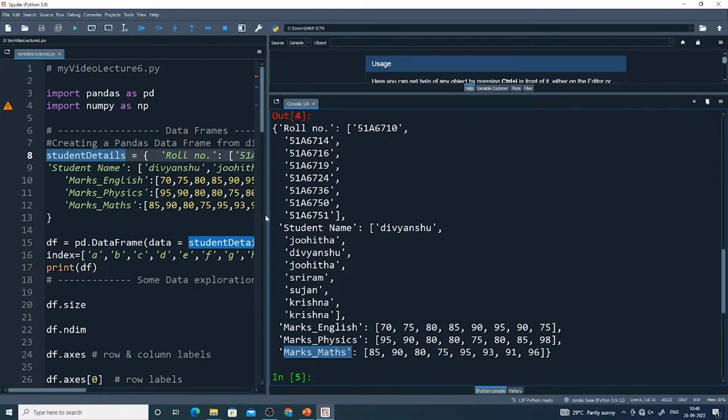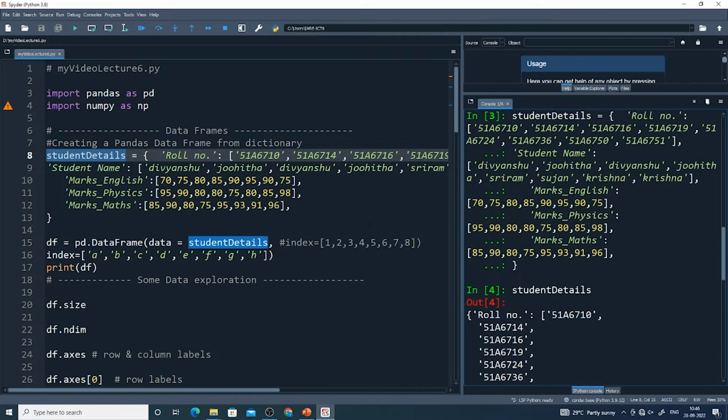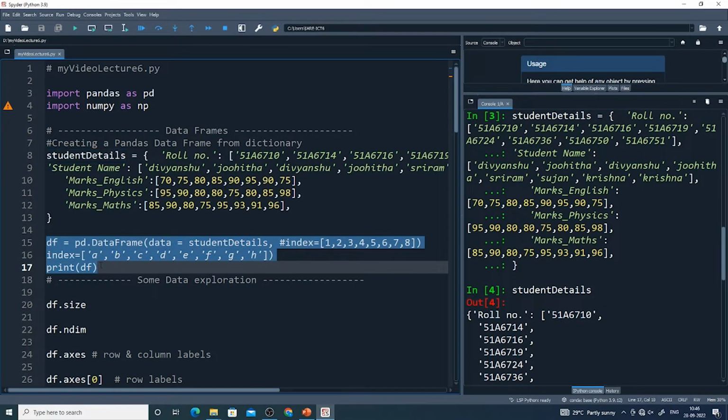This dictionary I am transferring to a Pandas data frame. I have given the data, pointing to student_details, and I have created an index.